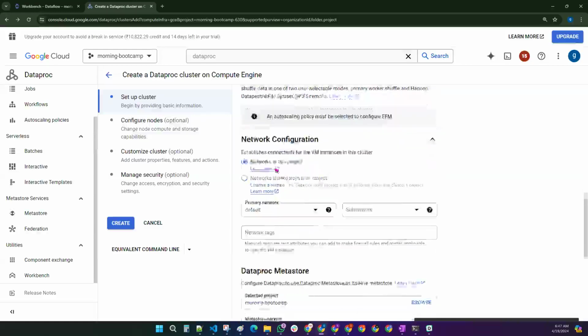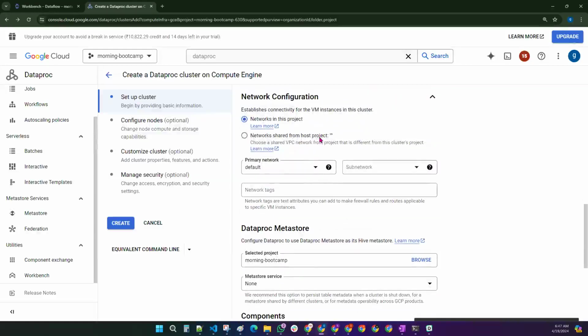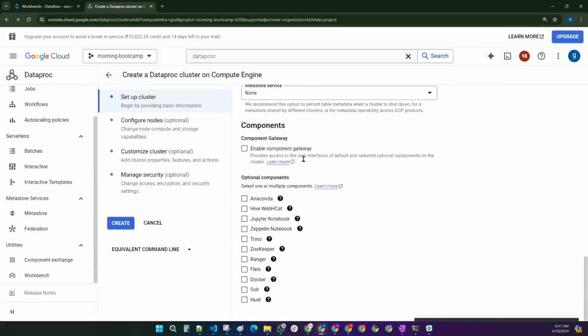And after that, network configurations, Metastores. So this is component gateway. I have Spark UI, and I have Hadoop, and I also have Hive. I wanted to enable the component gateway, so whenever it is required, I can look at the UI details, Spark UI for example. Most of the time we want to see the Spark UI so that we can see the parallelism, the cluster data distribution, all of those things.